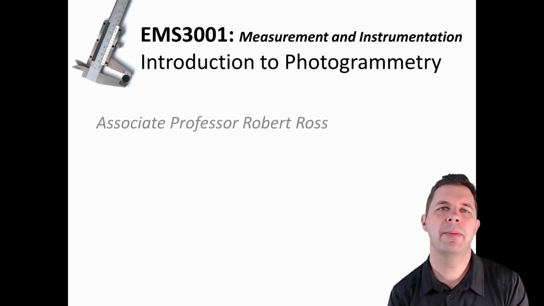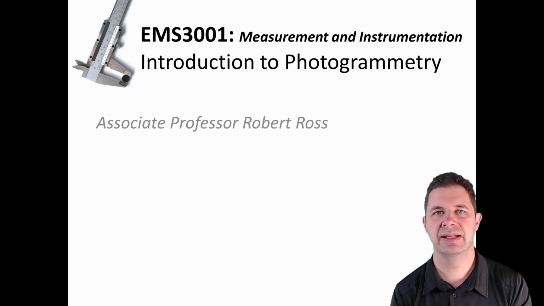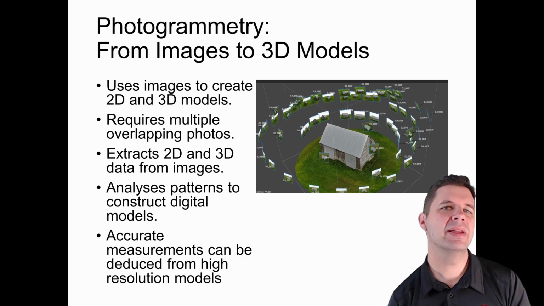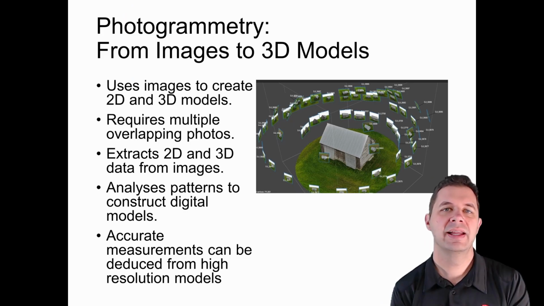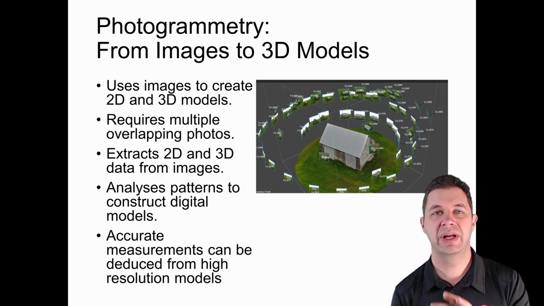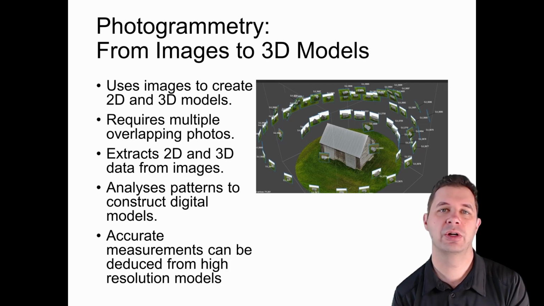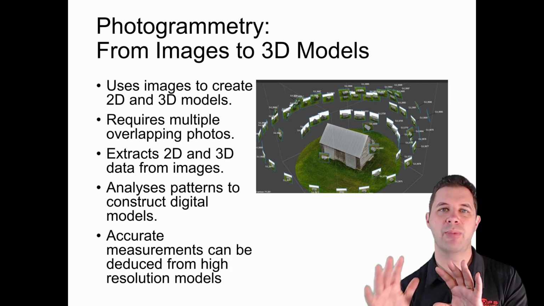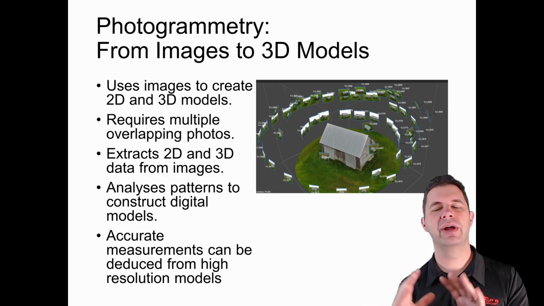In this video, we'll be talking about what photogrammetry actually is, a bit of an introduction to it. And we have a number of different types of photogrammetry. In essence, one of the main things that we use photogrammetry for is creating 3D models from 2D photographs or collections of 2D photographs.